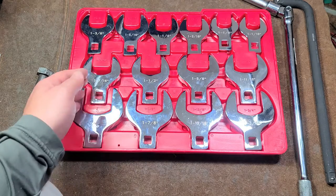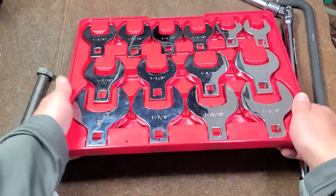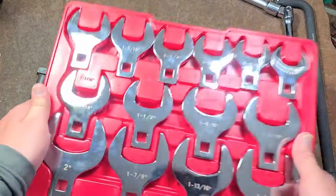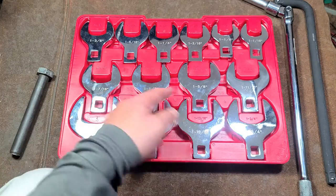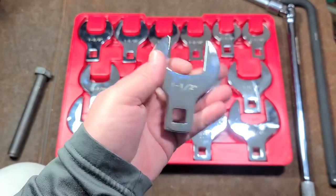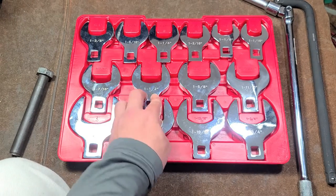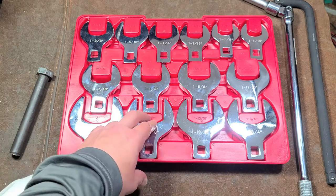So anyway, that's the review of Amazon's half-inch drive fractional crow's foot wrench set. I don't know if they have metric ones — they probably do, but they're probably a bit more expensive since fewer fractional are sold. But certainly $60 for this set — any of these that gives me trouble, that's the whole point. You end up using the one and a half inch a bunch and end up breaking it. Or if their claim of being chrome vanadium — the advantage over carbon or carbon alloy steels being durability and hardness — turns out to be false, you just buy the one you wore out from the tool truck and still have a nice set available for working on other fittings.